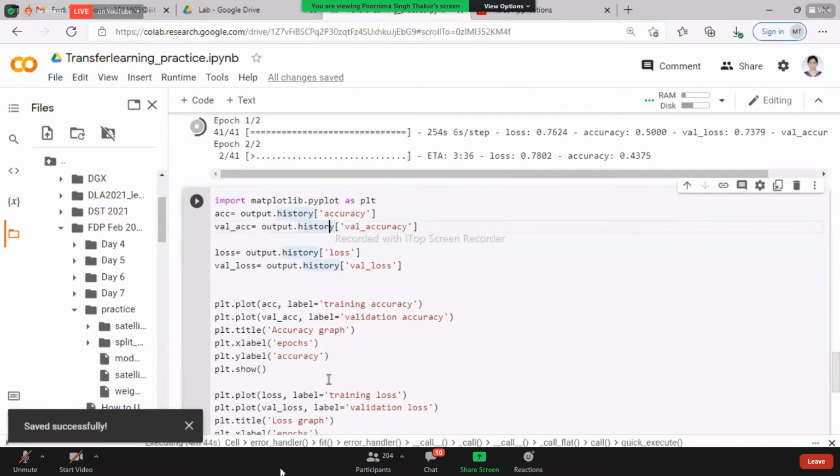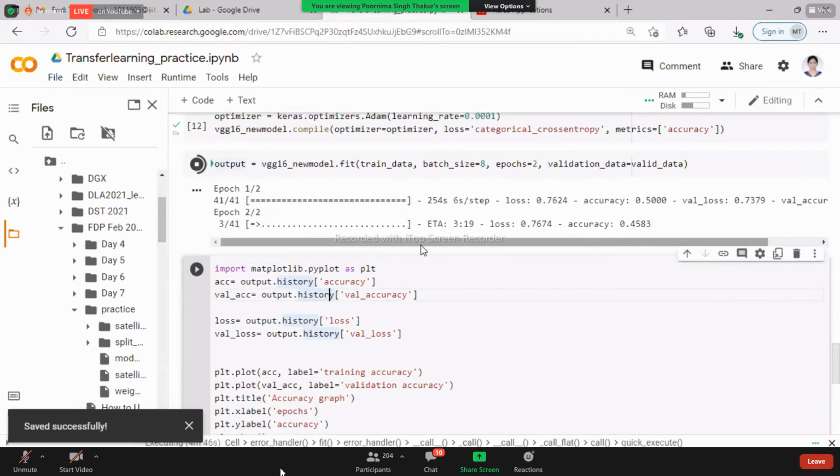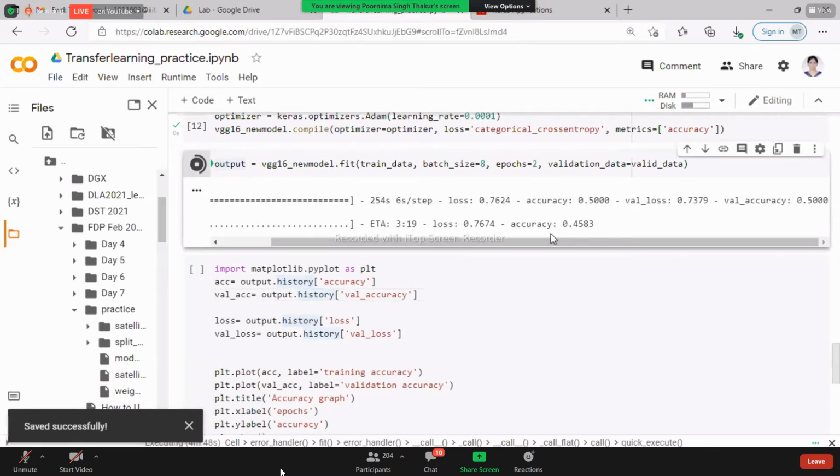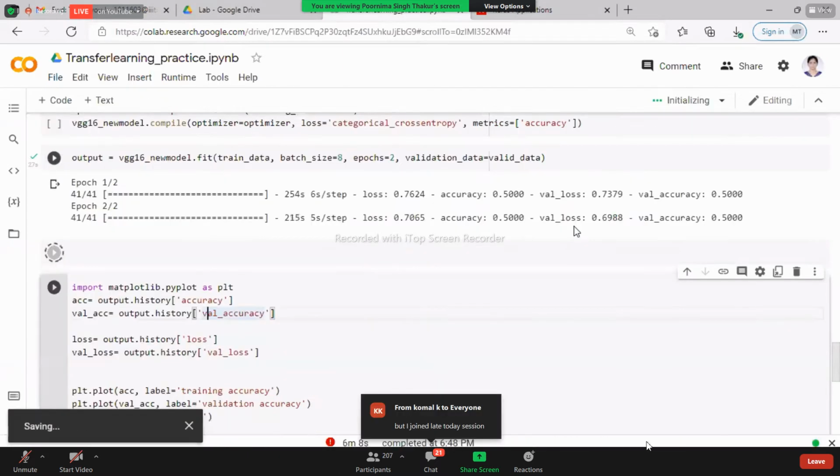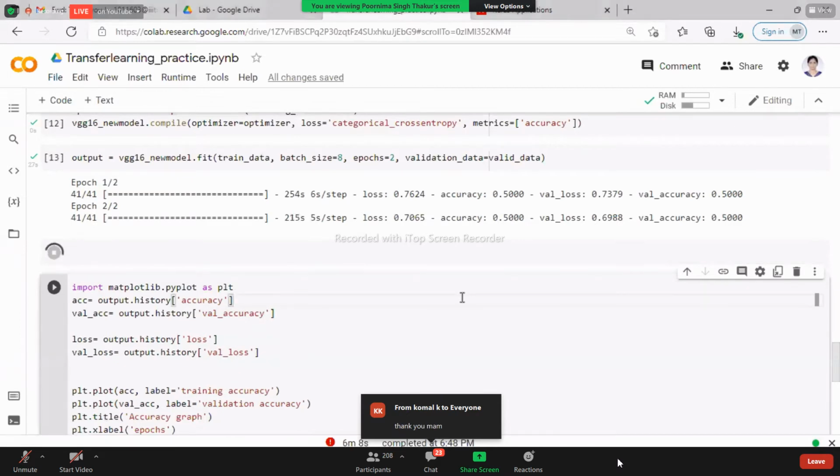It is running the code. Maybe it will take some 3 more minutes. It is done. Okay. See that the accuracy is not improving. In this case, we have to change the hyperparameters. But I'm currently not changing it.